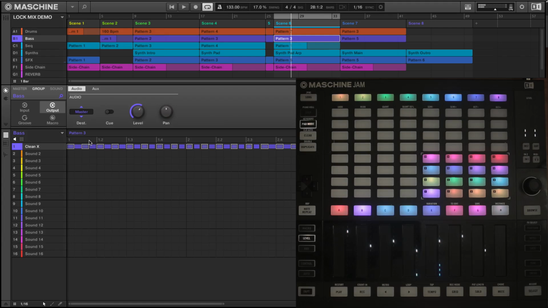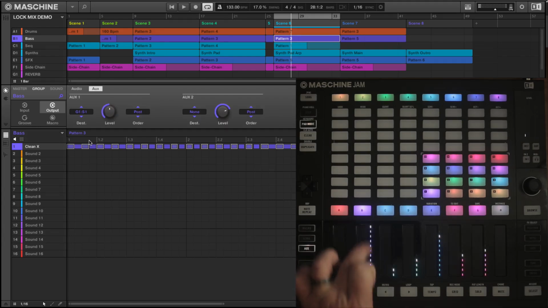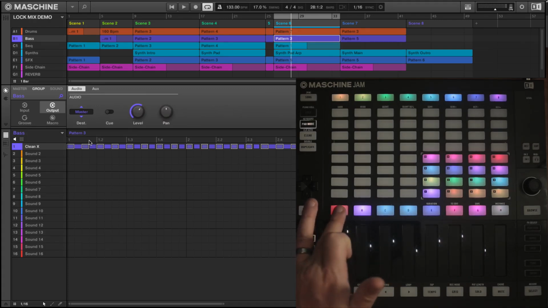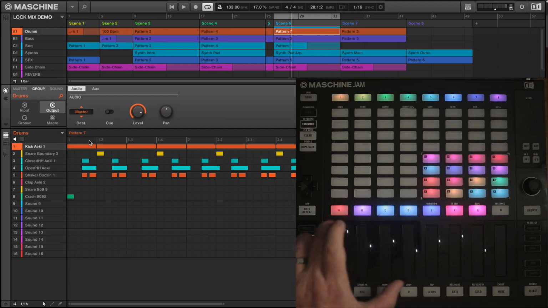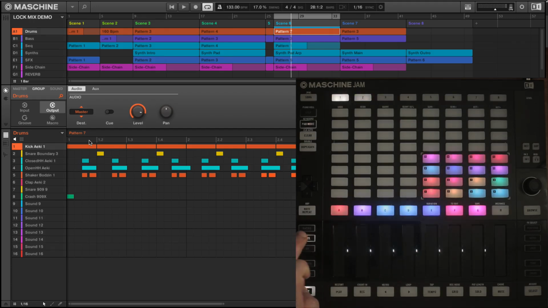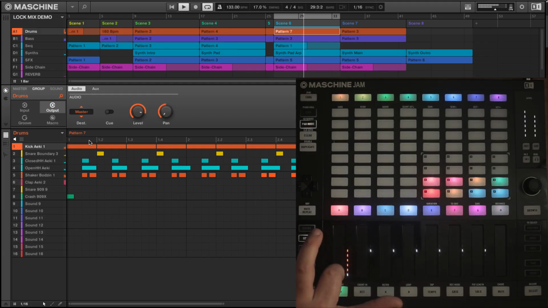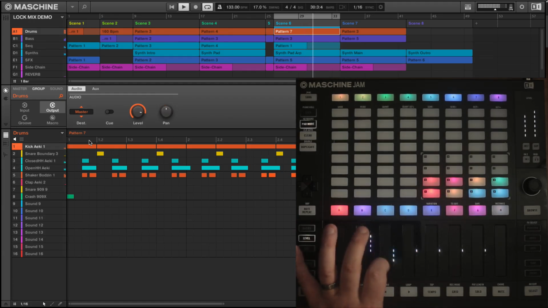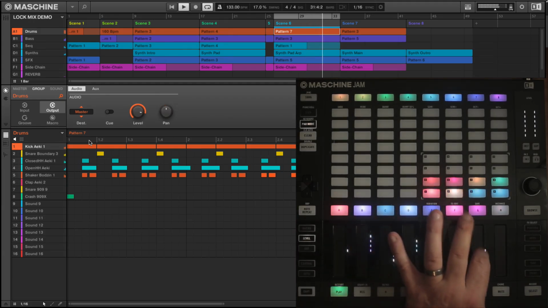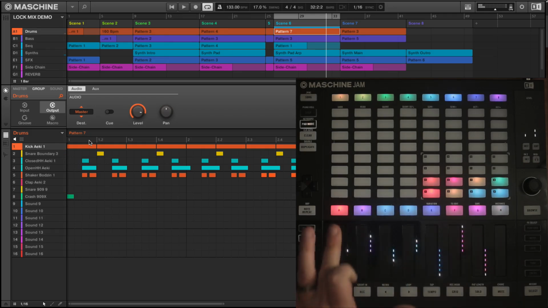So now we know how to use our auxes to send a signal to, say, another channel, or a parallel compression, or what have you. We can also use it to control our panning. So hit level, and I'll use the whole group here. So level group, now shift level, here's my pan. That's just keeping the drums in the center and everything else panned a little bit out.